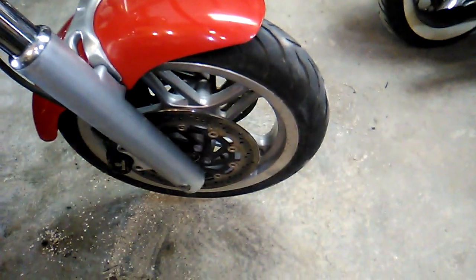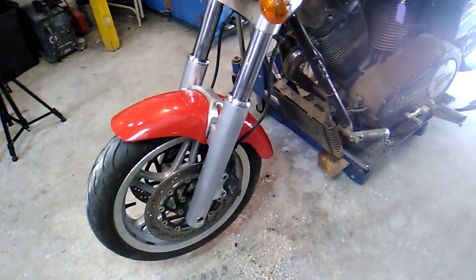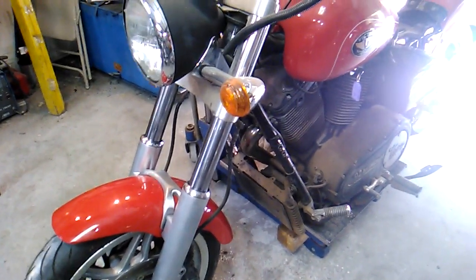One of the things I really love about these sport cruisers are the wheels. They only came on the sport cruiser, and these are a size larger. The standard cruiser was a 16-inch. These are a 17, I believe. But they're definitely much better looking, I think. And of course, dual disc brakes. Alright, but I digress, which I do a lot of.